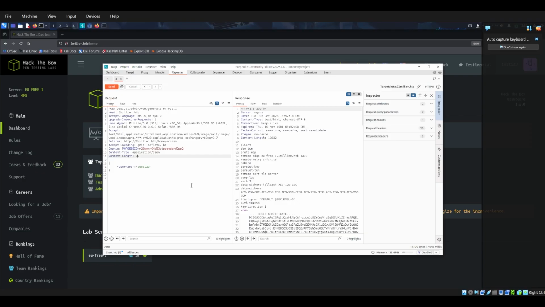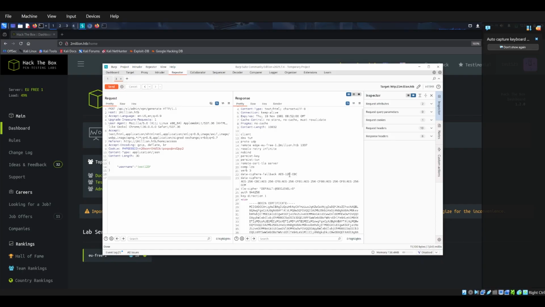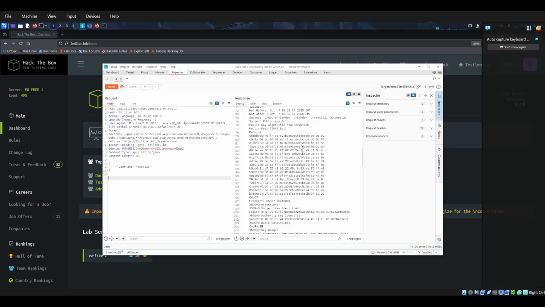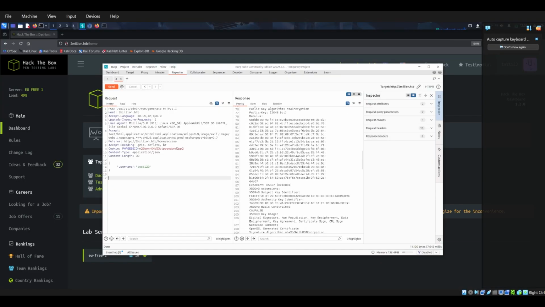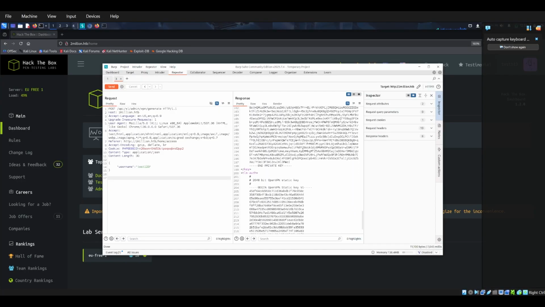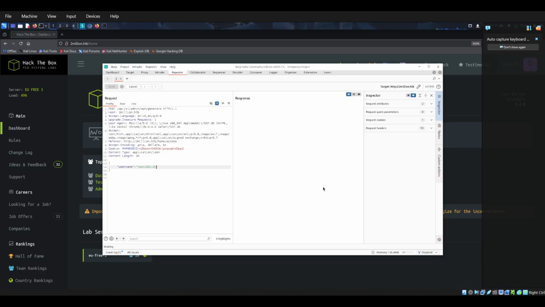So now we can generate VPNs if we supply a username. As only admins can call this endpoint, there is the possibility that there is less filtering. Because of this, we can try doing some command injection after the username. And as you can see, it's running our command and returning data back to us.